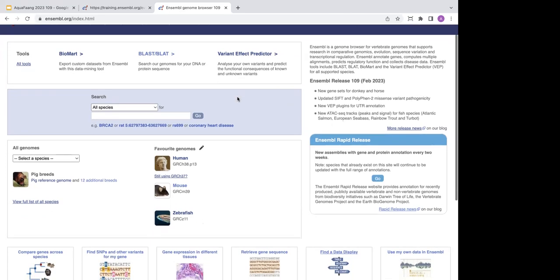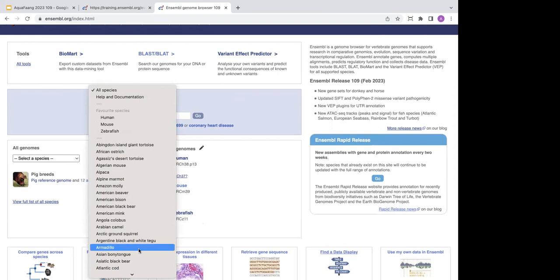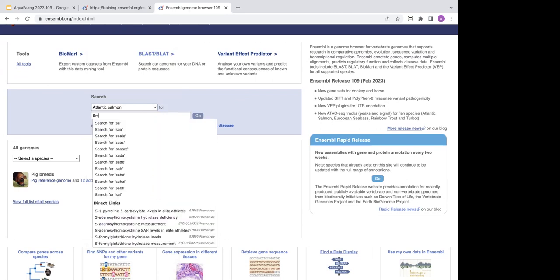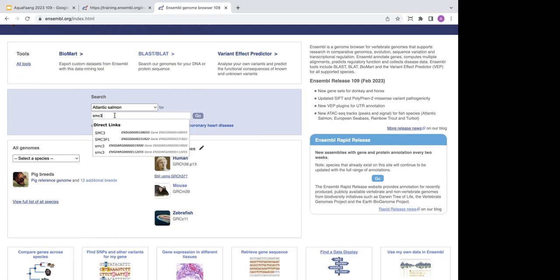And like we've done previously, we are going to select Atlantic salmon from this drop-down species. And I'm going to type in my gene of interest, which is SMC3. Let me also share this in the chat.